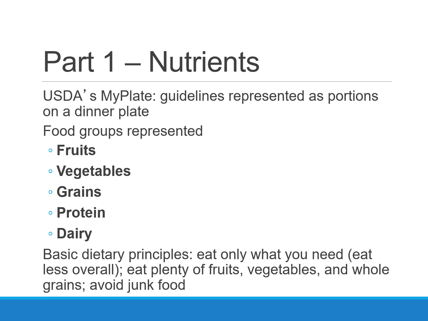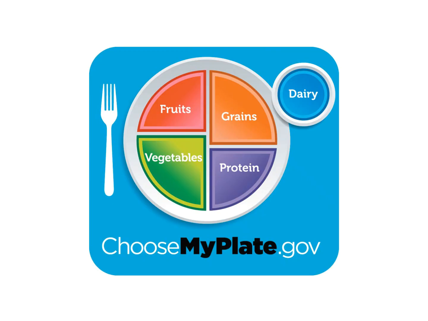So the basic dietary principle is this: you eat only what you need, and you try to eat plenty of fruits and vegetables and whole grains and stay away from the frankenfood, the junk food, all that stuff that, when you look at the label of the ingredients, if there's stuff on there that you can't pronounce, you probably shouldn't be putting it in your body. So there's what it looks like, kind of the idea of the proportions of those. This has changed over the years, and essentially this is what all of those different diets out there are about. They're about manipulating the percentages of these different macromolecules.